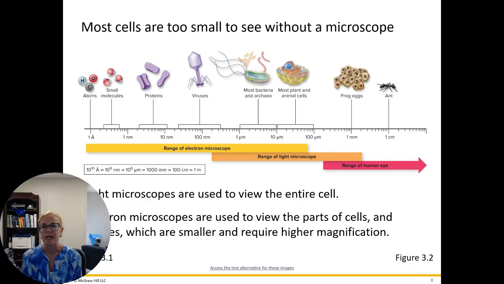So, for example, your large atoms, your high weight atoms, are in the zone of about 1 angstrom in terms of their size. And that is extremely tiny. So a transmission electron microscope could be used to view something like that. Something like looking at proteins or viruses, a scanning electron microscope might be able to provide some good insight into that.